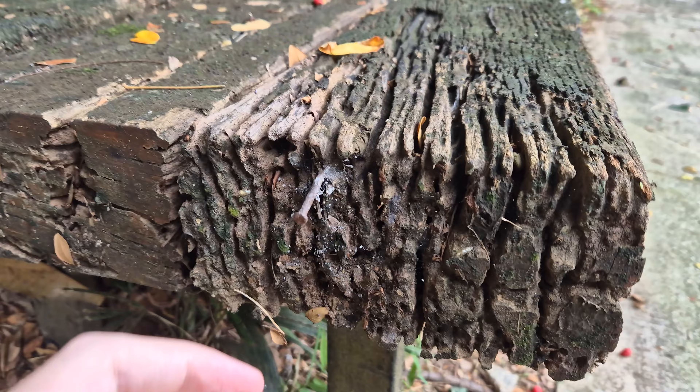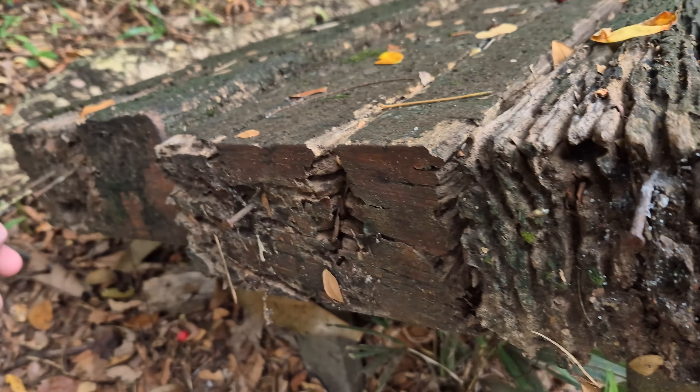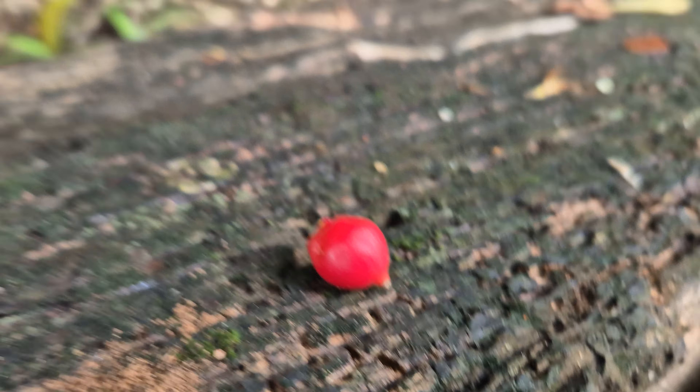Another day here in KL, just chilling around a bit. Bench review! As you see here, we have a nice complimentary safety design of screws hanging out, just in case you would want some extra safety when you sit. The nice decay wood finish architecture, complimentary snacks. And now it's time for the sit test. I'd give it a six out of ten.